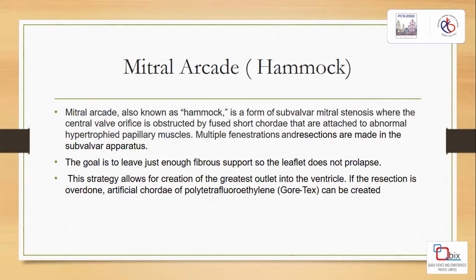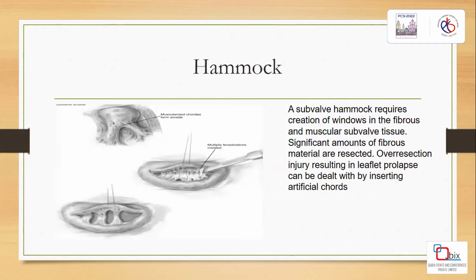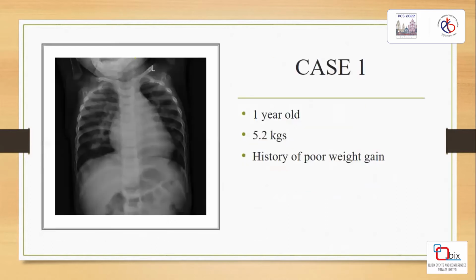Mitral arcades I found the most challenging finding and have struggled with, where we've literally spent significant amounts of clamp time creating very judgmental surgery, where we split the cords and thin out the leaflets and try PML patch enhancements. The one we did was a baby less than 2 years old, so replacement was off the cards. And a hammock valve, where there are interchordal spaces created in the posterior mitral leaflet cords. Our first case for presentation is a 1-year-old.